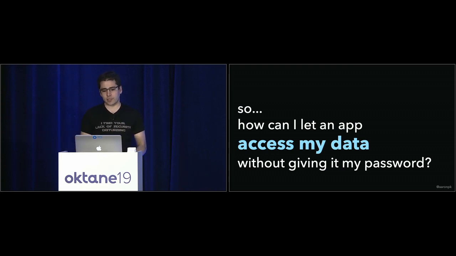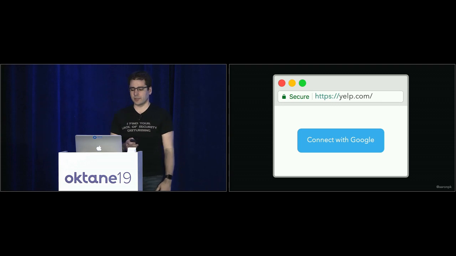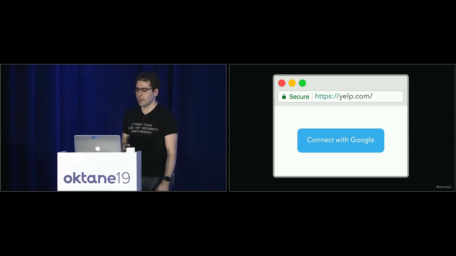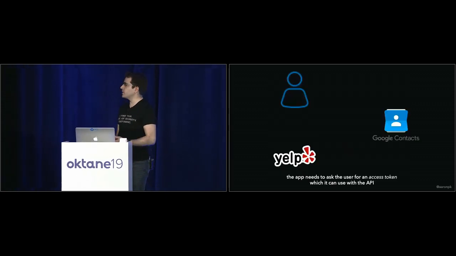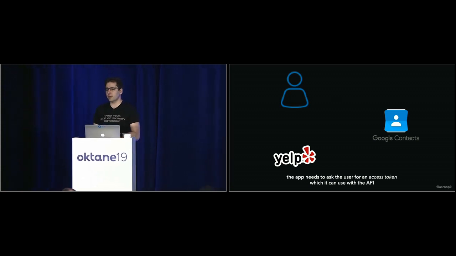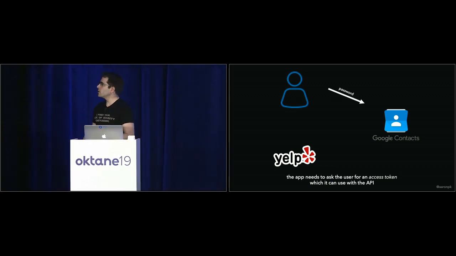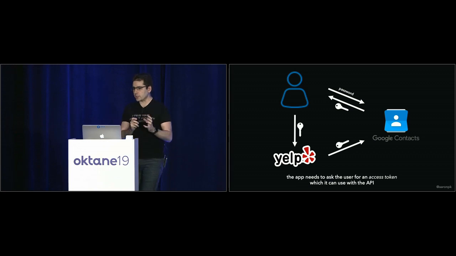So this is the problem being solved by OAuth, and now instead of typing in your password field on these apps, now it's connect with Google. So this is now a much better pattern, and now instead of typing your Gmail password into Yelp, you can go and log in to Google. Google gives you back a thing that you can take over to Yelp and give Yelp this sort of temporary access to one particular part of the account instead of having to give it your entire account credentials.